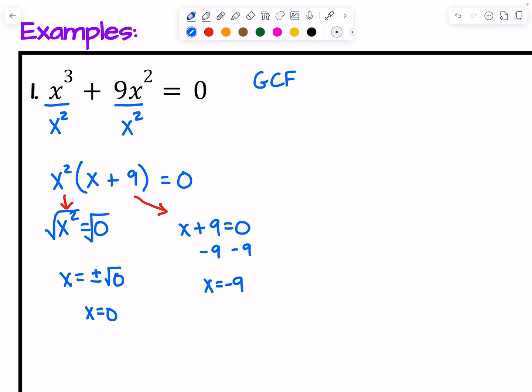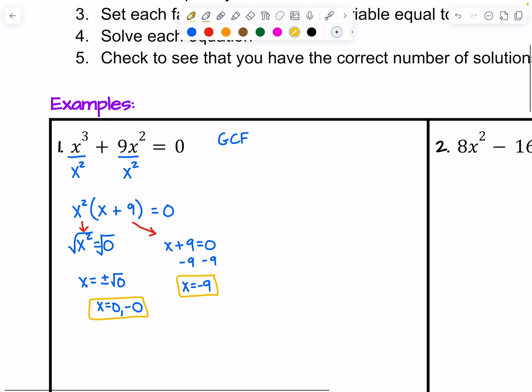Now, technically, I need to have 3 solutions because my highest degree goes with my highest exponent of all my terms. So I do kind of need to include the negative 0 to be technical right there. And that's how I end up with 3 solutions. I have 0, negative 0, which I know sounds a little weird, but it's okay. And then x equals negative 9. So 3 solutions, and my degree was equal to 3. It was a cubic function.